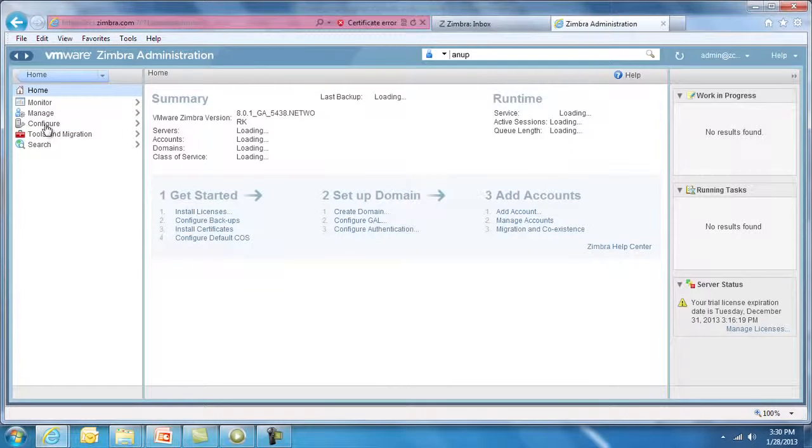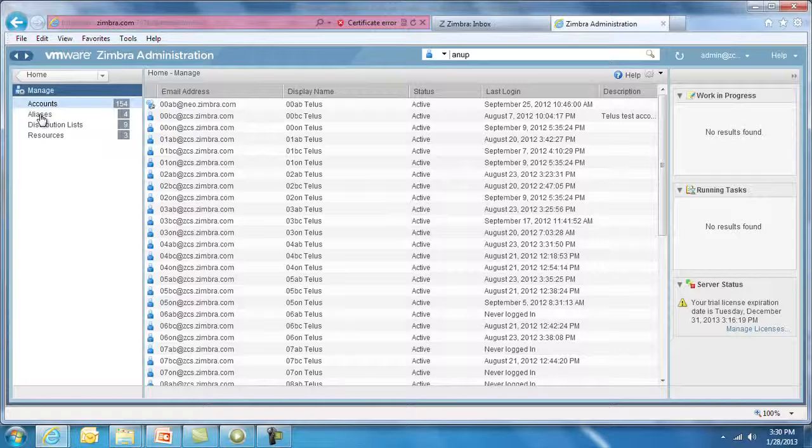The Manage option allows you to manage accounts, aliases, distribution lists, and resources for a single domain or for a whole collection of domains. A key feature in Zimbra is delegated administration. As an administrator, if you want to delegate management of these entities to another member of the support team, you can grant them access to the Manage section and the desired scope of management tasks, like handling simple requests for account creation or resetting passwords.